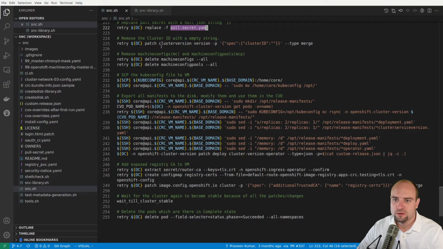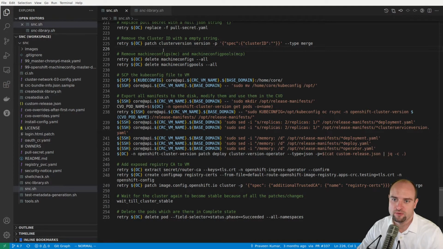And then we are also going to wipe out the cluster ID. The cluster ID is a unique ID which should identify a cluster. And so we would not like to get this same cluster ID copied with every single installation of CodeReady Containers. Instead, we will wipe it out here, and then at the start of CodeReady Containers, the new cluster ID unique to that particular instance of CodeReady Containers will be generated.